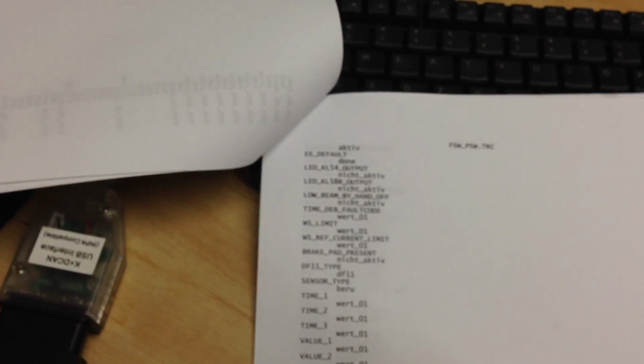Other things that the ZFE has, for example, if you're putting in LED tail lights, the LED tail light throws you a fault, especially if you have the original one and you don't reprogram or recode this ZFE unit.